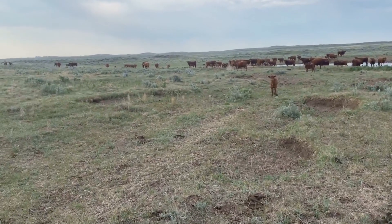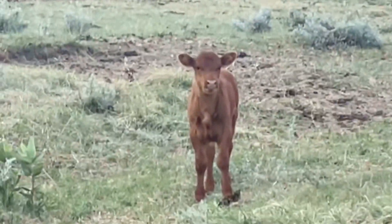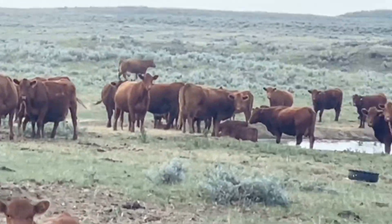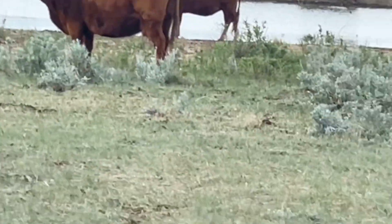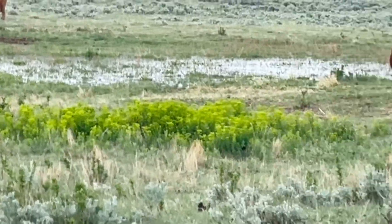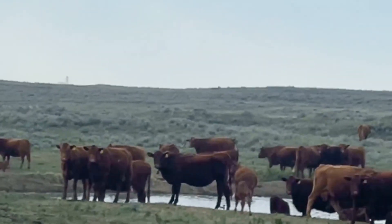Okay, we're just checking on the watering hole. We got a cute little guy here. All the beautiful red little calves. I just want to make sure I had enough water in the watering hole, but we certainly do. We got water overflowing out of the watering hole, and now irrigating a bit of the grass — a bit of a beach party down here. There's babies everywhere. Looking great.